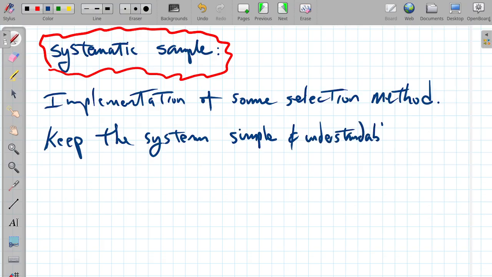The other thing, too, is you could design a system and then you have somebody implement the system, but if they don't truly understand what it is you're trying to do, you're going to end up with problematic data. So, again, give it some thought. You don't have to fear creating a system. You just have to be reasonable when you put together a sampling method.